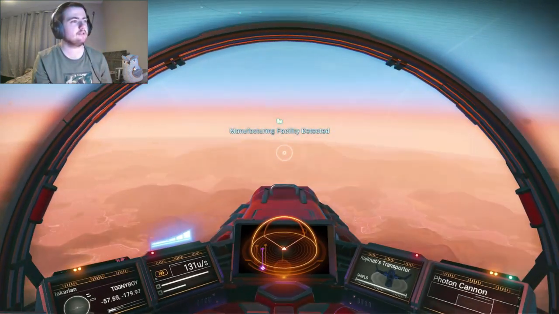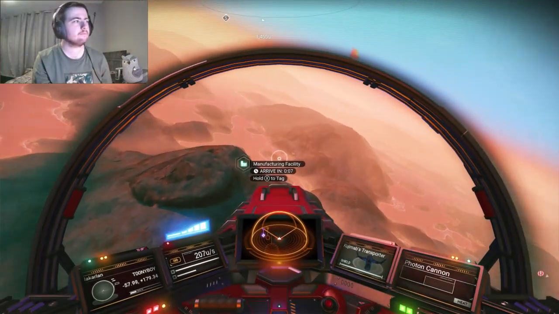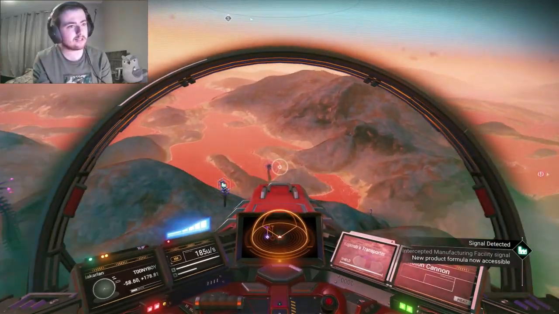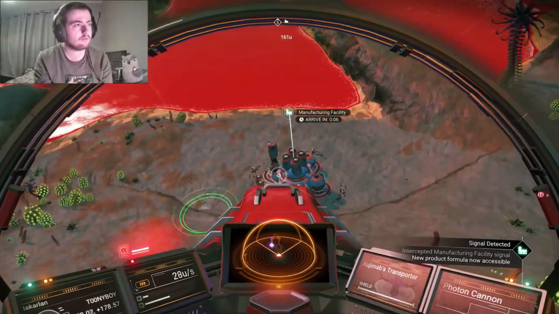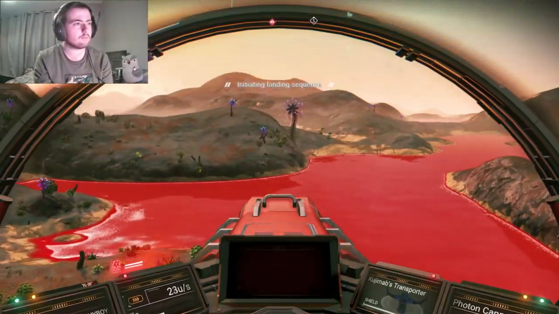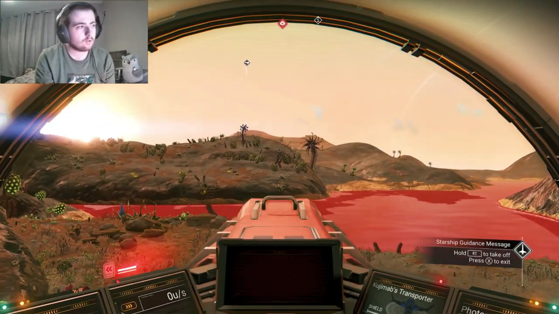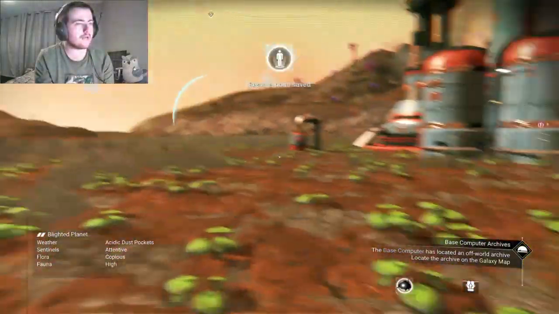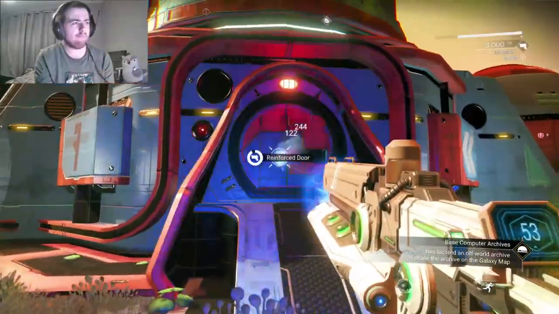Manufacturing facility detected. Where? Over there? There we go. Come on, here we go. We're gonna get glass. We're gonna do it. New product formula now accessible. There we go. Just land us for a second, and I'll take care of the rest. There we go. Whoa, just be careful. Right, we'll get the map on the way out. But first... FBI, open up!